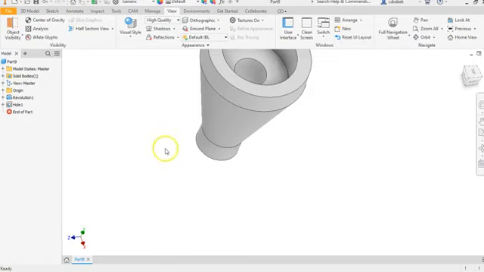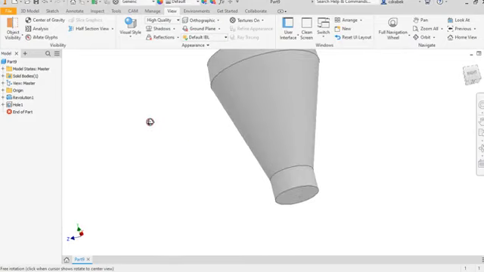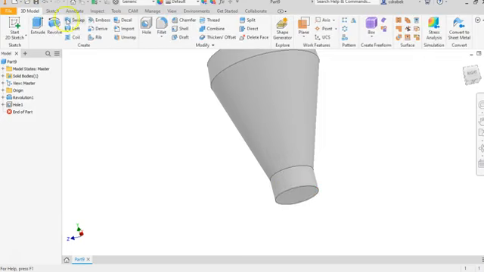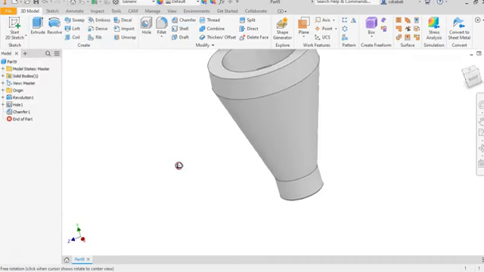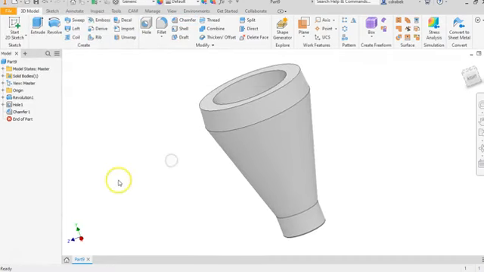Now, the last thing we need to do is we need to actually put a chamfer down here on this edge because it will make the transition into the hole it fits into much more smooth. We should always have chamfers on here. So let's go ahead and come up to our 3D model and go to chamfer. And we're going to make it 0.01 and then select that edge. Perfect. And there we have our stack.